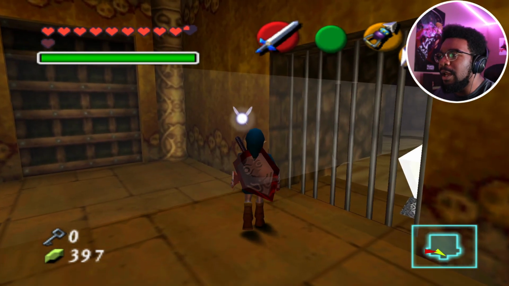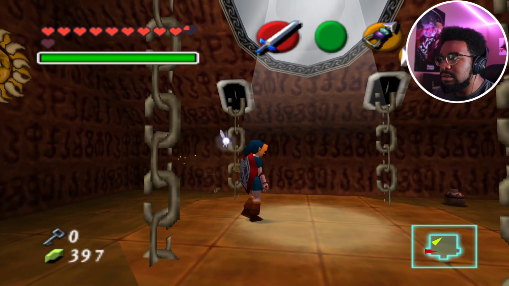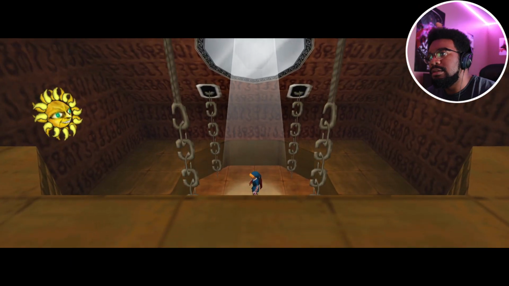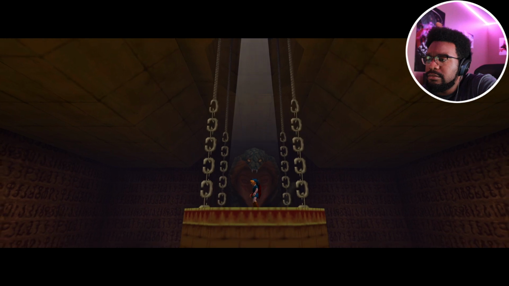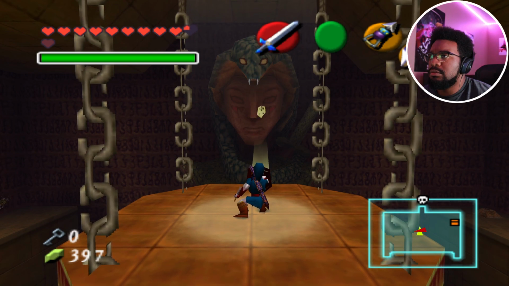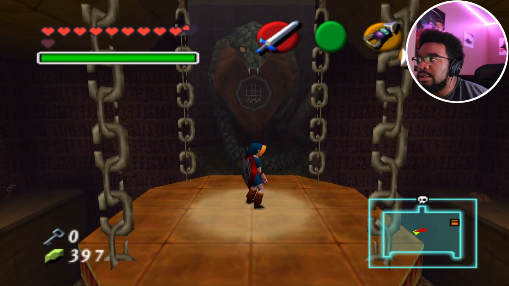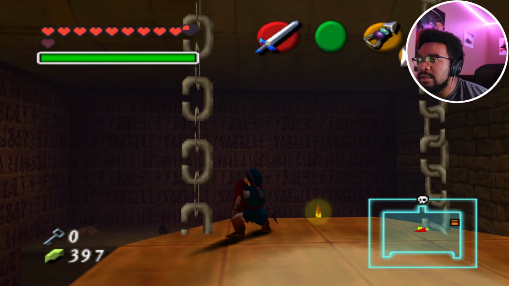Golly, bro, why do I always respawn? Golly, why? Why? Stupid. Like, huh? Boss room. Oh, good. But how do we get there, though? Look at that over there. It's like a bunch of stuff over there. Hold on.